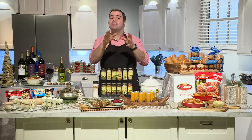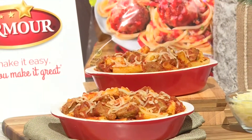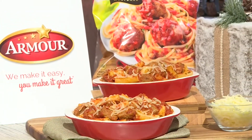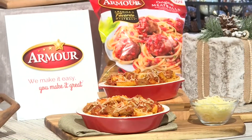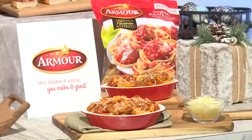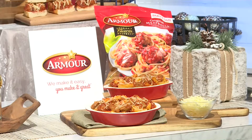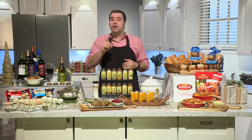If you want to put a smile on your guests' faces, try this classic baked ziti with meatballs. This hearty recipe has only four ingredients, making it quick and easy, allowing you to spend less time in the kitchen and more time with your family and friends. I like to use Armor meatballs because they've done most of the work for you with great-tasting, fully-cooked meatballs. You can find them in the freezer section of your local grocery store, and they also work great for meatball subs or sliders.